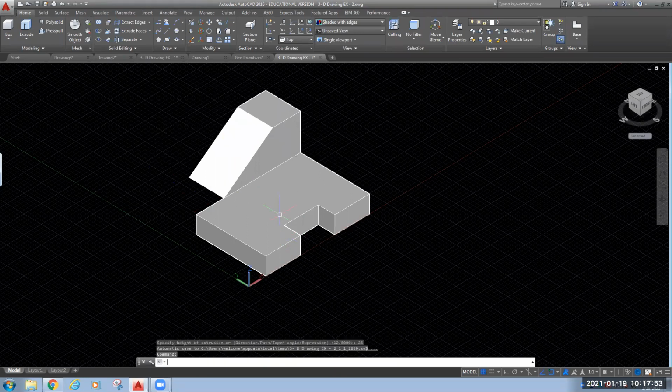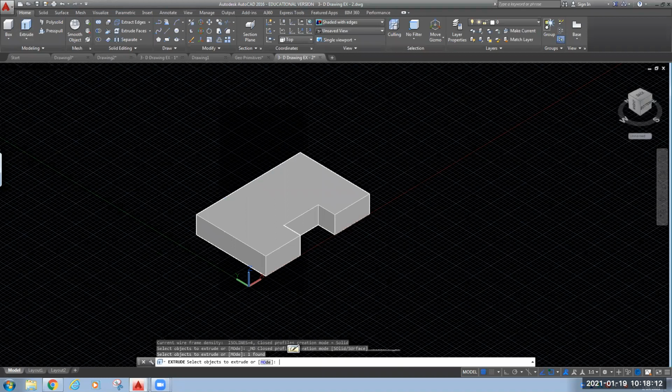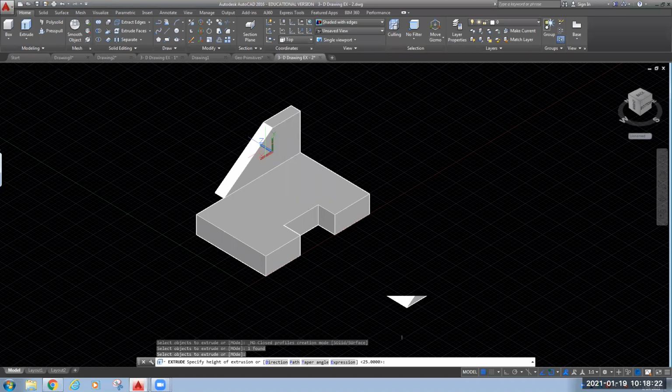It has gone in that direction, so I will go for Control Z, extrude once again. My cursor was on that side, so it moved on to that side. In negative Z direction we want. Here you can see the coordinate axis for this object. Z is showing in that direction. We want to move in this direction. So let's put minus 25. So here you have observed that you need to focus on the coordinate system also.